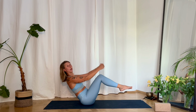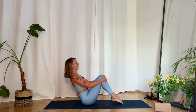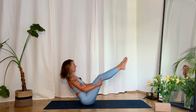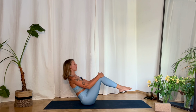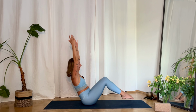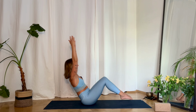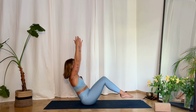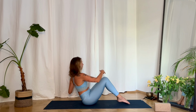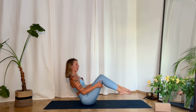We will do some little taps. So you can either stay with your shins parallel to the mat, or you can come into a straight legged boat pose, and then we will lift our arms up and tap our feet. So we will inhale up, exhale tap, inhale up, exhale tap. We will do this 5 times, and then we do some twists right away, so we can keep our legs up, or you can keep them tapped, whatever is available for you today.